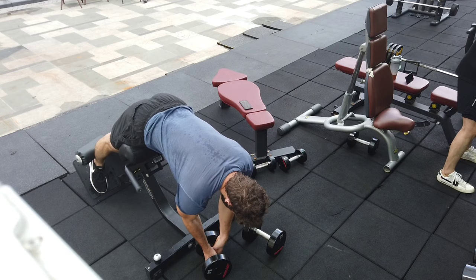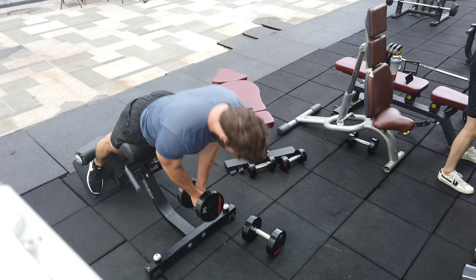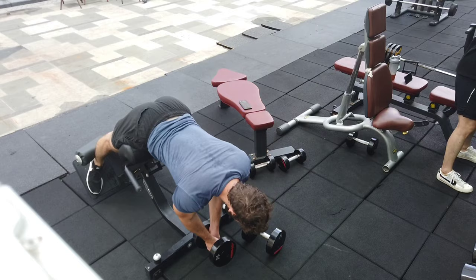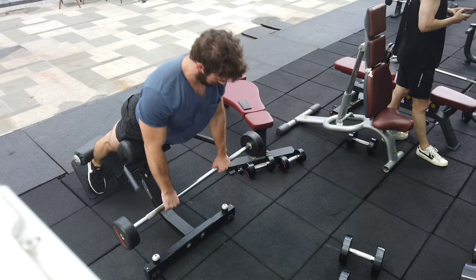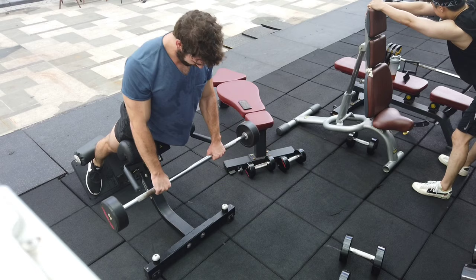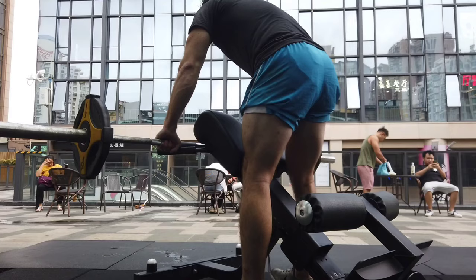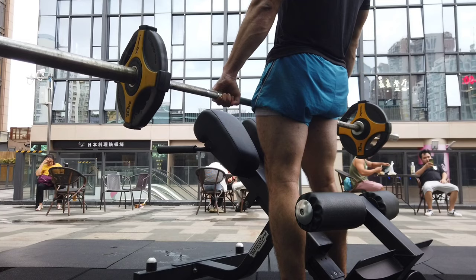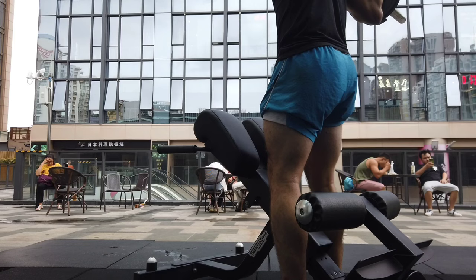You can also pick up a dumbbell and do it that way — load it with one dumbbell, two dumbbells, kettlebells, that's fine. This allows you to use your lats to keep it closer, making it a little bit easier. This is called a rubbish style back extension. I do think it has value, but the range of motion is going to be significantly shorter because the bar or the dumbbell hits the floor and you can't get that full stretch on the hamstrings. Still, it's an excellent variation. You should try both. This one is going to be probably twice as much weight, but I prefer the bar-on-the-back version because of the range of motion and it requires me to brace the core more as well.